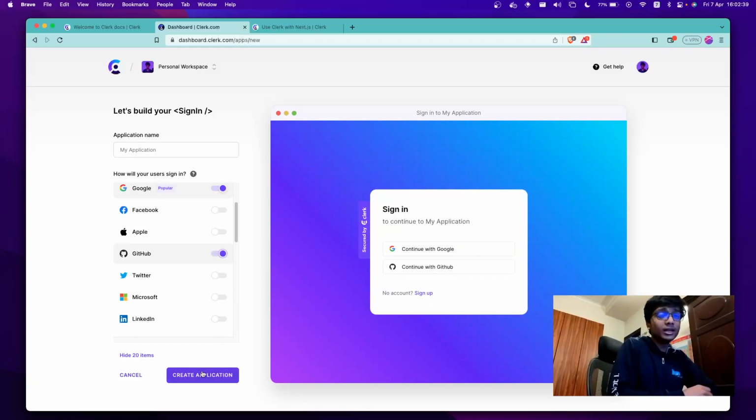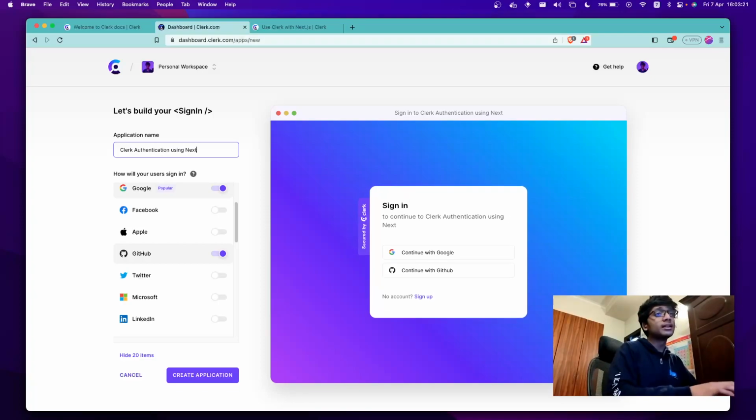Now, traditionally, when you're using something like NextAuth, if you're using Google, you need to go to console.cloud.google.com and set up your API keys for that. But if you're just testing the application, you don't want to keep doing that every single time. So what Clerk does is it has these API keys built in, and when using it in production, you need to change those API keys only then. So I don't need to do anything for now. Just click on create application. Let's name the application Clerk authentication using Next.js 13.